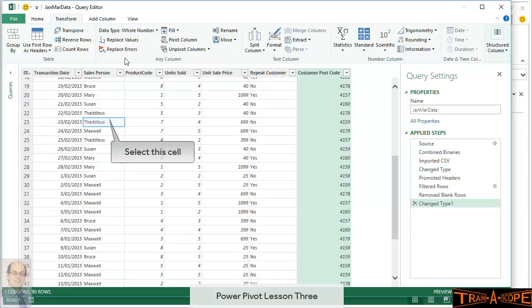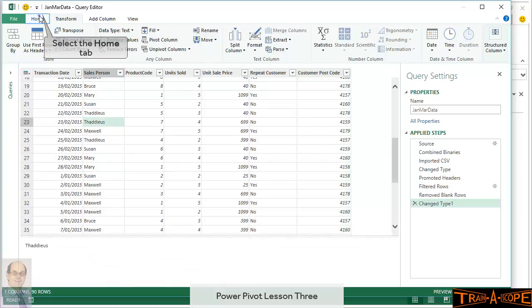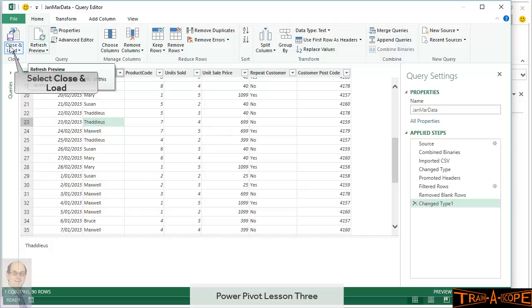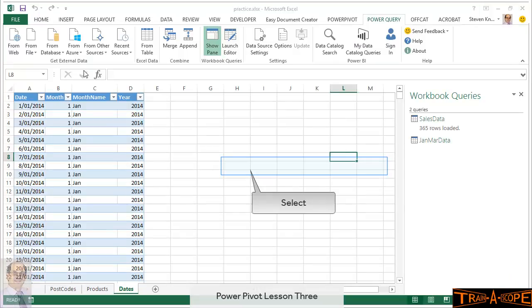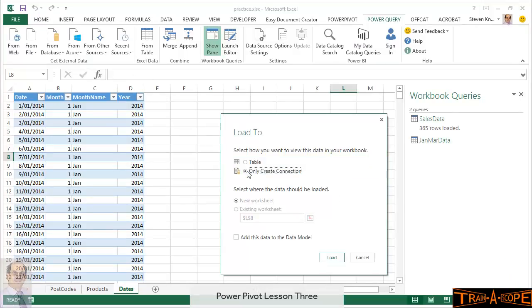Now, the next thing I need to do is back here on the Home tab. I'm going to close and load, and again I'm going to this second option, which gives me a little bit of control over what happens. Again, I just want this to be a connection, because this could be a big chunk of data. It's not in this case, it's just a little sample bit. Now, I'm not ticking add this to the data model, because what that would give me is a stray table, which I would then need to hide. What I really want to do here is just connect to this, and then we'll actually append it to our existing sales data that is in the data model, and we can then use.